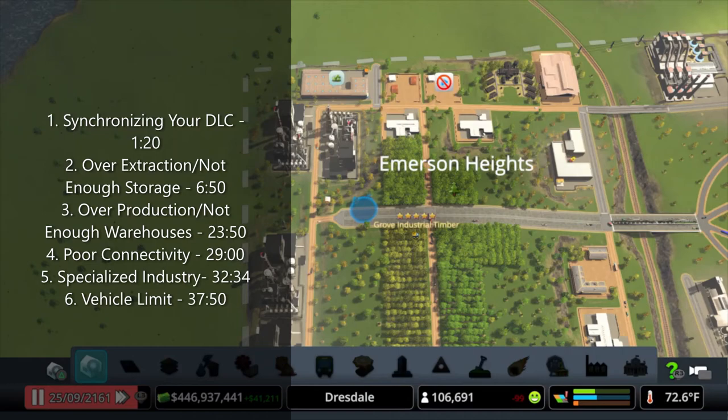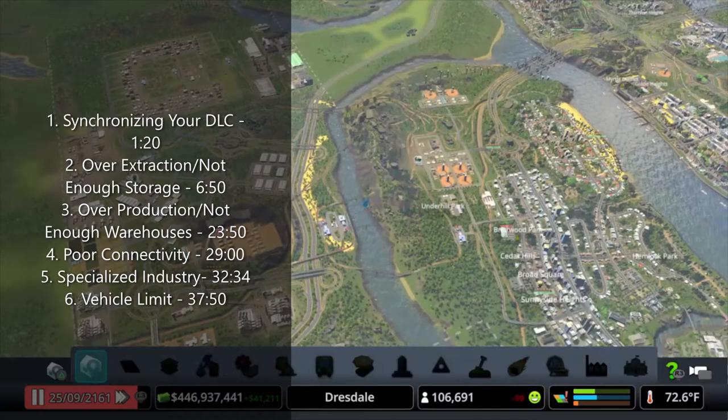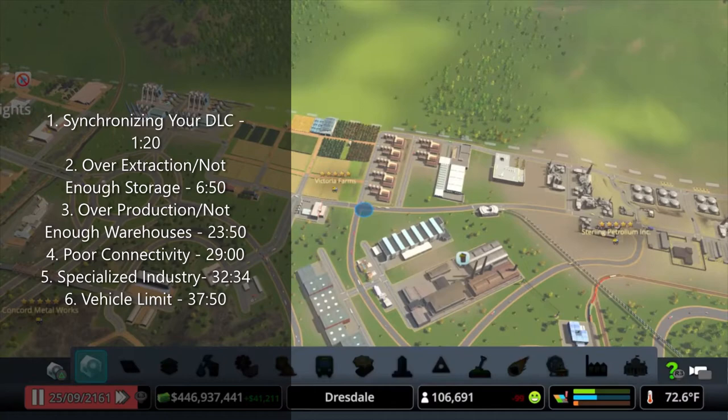And then the last thing is the vehicle limit. If you put down a bunch of stuff, especially in big cities, like a half a million, million citizen city, you might hit the vehicle limit pretty quickly if you put down a lot of things. So just be mindful of that. That's it. I think that's it.